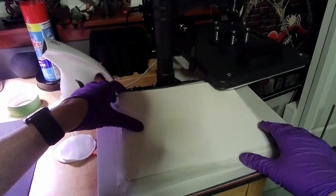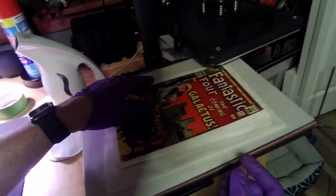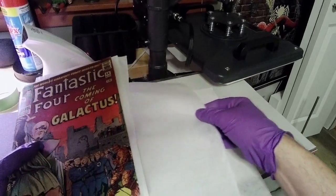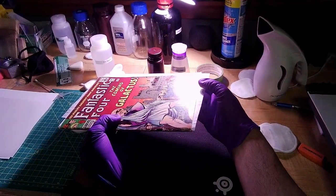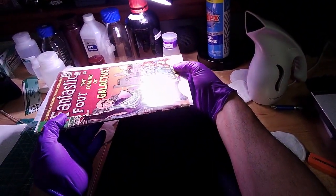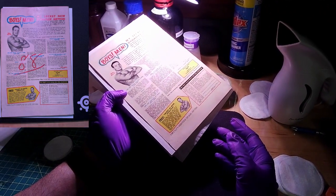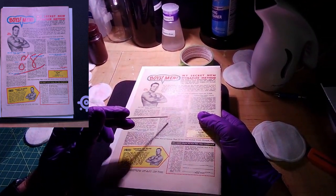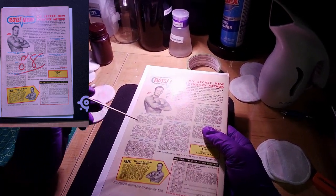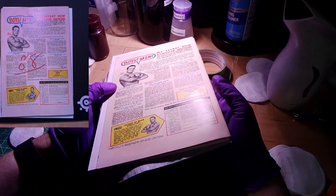That's basically it — you could watch me do this for four hours. That's how we do it. We cleaned it — took a few hours — and then I heat pressed it overnight. It's now four in the morning the following day. Here's the front — it looks pretty good. The back — we didn't get all of it out; sometimes it's just hard. You can still see the '88' marking pretty well, really. Overall does it look better? Yeah, but you can still tell.